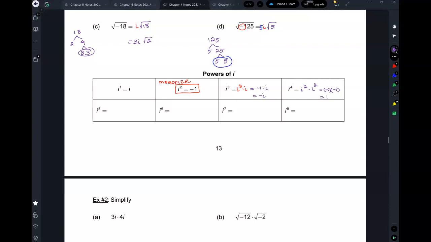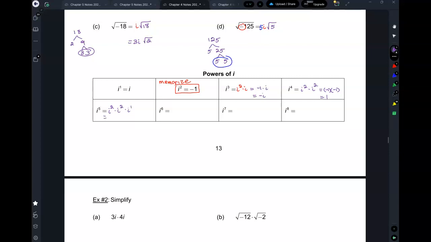Okay, so look, when the exponent is 1, you have i. When the exponent is 2, -1. Then -i, then 1. Okay, here, let's split it in terms of 2's. This is i to the 5. There are 5 i's. So i squared, and how many i's do I have left? 1 more.